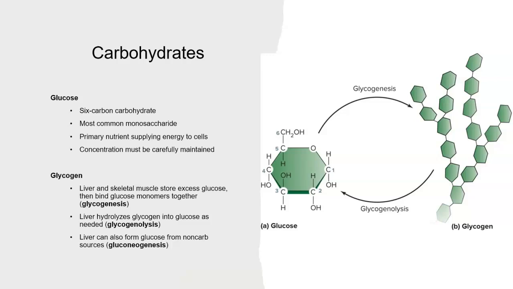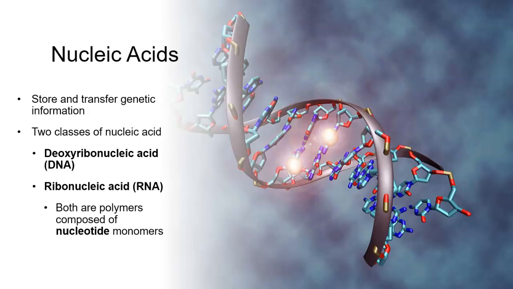Now, the liver has another pretty important job as well to help us regulate blood sugar, and that is that the liver can convert non-carbohydrates like proteins and lipids into being able to form glucose, and that's called gluconeogenesis. Neo means new, so creating new glucose. Now, all of this works together to make sure that our blood glucose levels, blood sugar, stay at homeostatic levels. And when it doesn't happen properly, we can develop conditions such as diabetes.